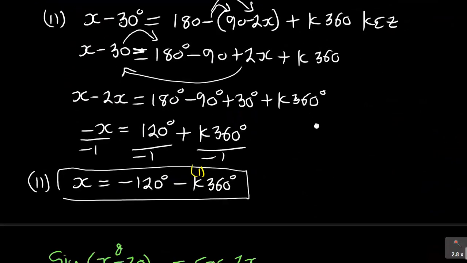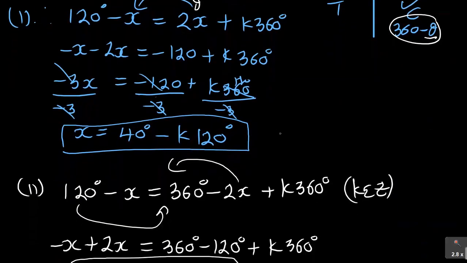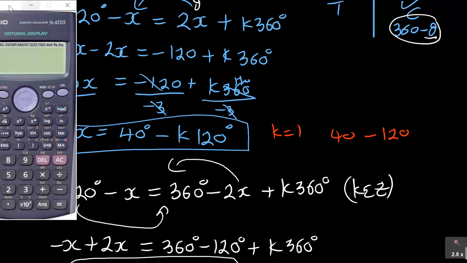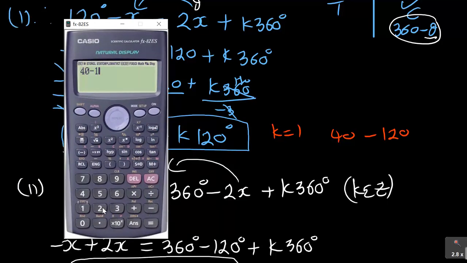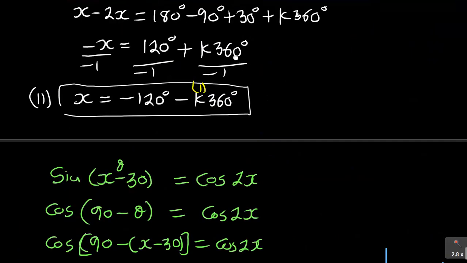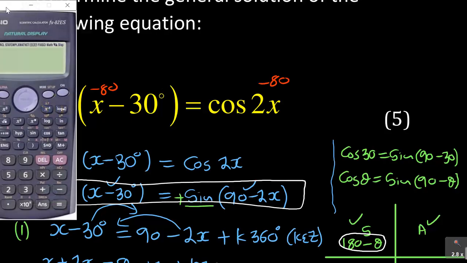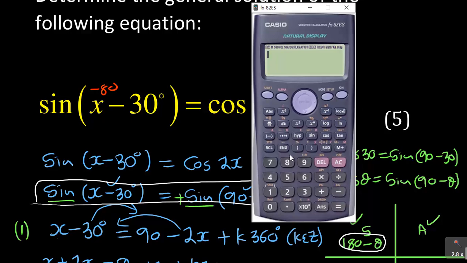Let us try now with the one where we used the cofunction of sine. The first one is here, whereby if we say k is equal to 1, it will be 40 minus 120, and if you say 40 minus 120, I'm getting negative 80. So if we come here and say minus 80 on this, minus 80 here, we test it again to see whether the left will balance with the right. If k is equal to 1 balances, it will balance for every value of k. Remember, k is an element of real numbers.